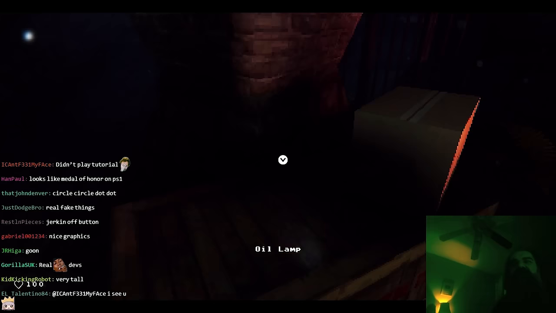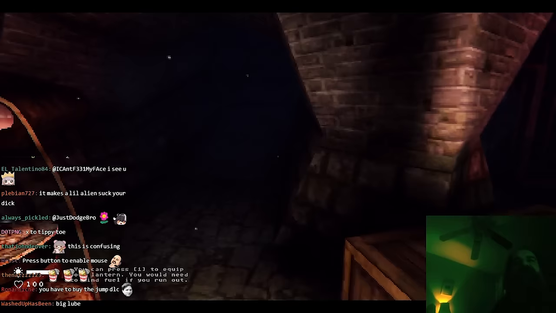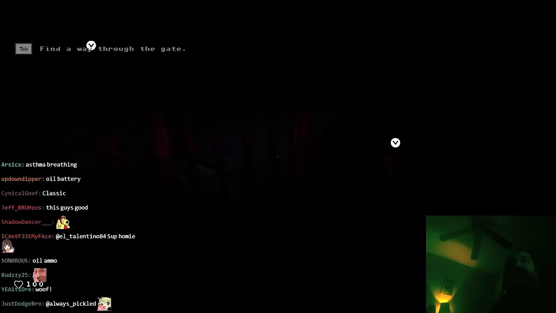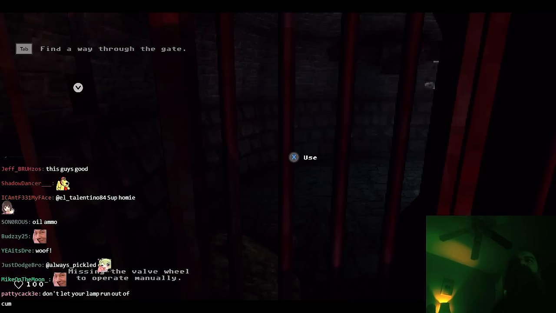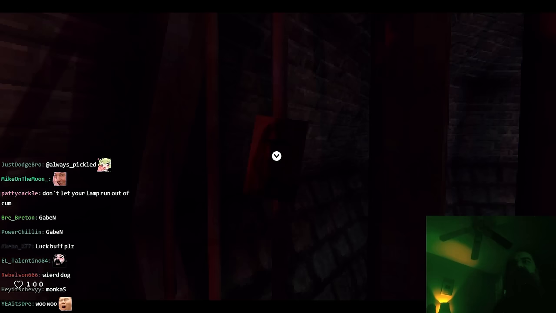Take. Picked up oil lamp. Alright. Okay. Oh, fuck. Oil lamp has fucking batteries. Alright. Don't waste it. I don't need the oil lamp. What's this? Find a way through the gate. Attach valve. Okay. That's pretty clear. What do we have here? Examine. Okay. Weird.